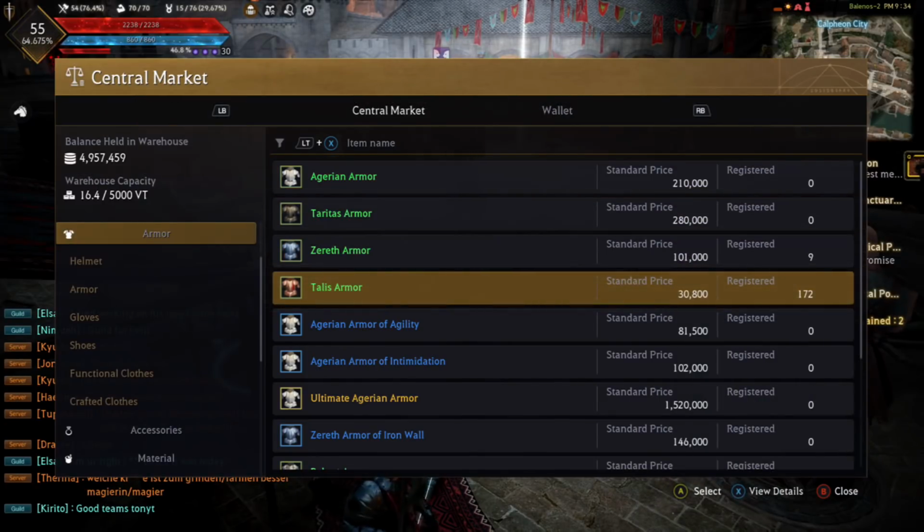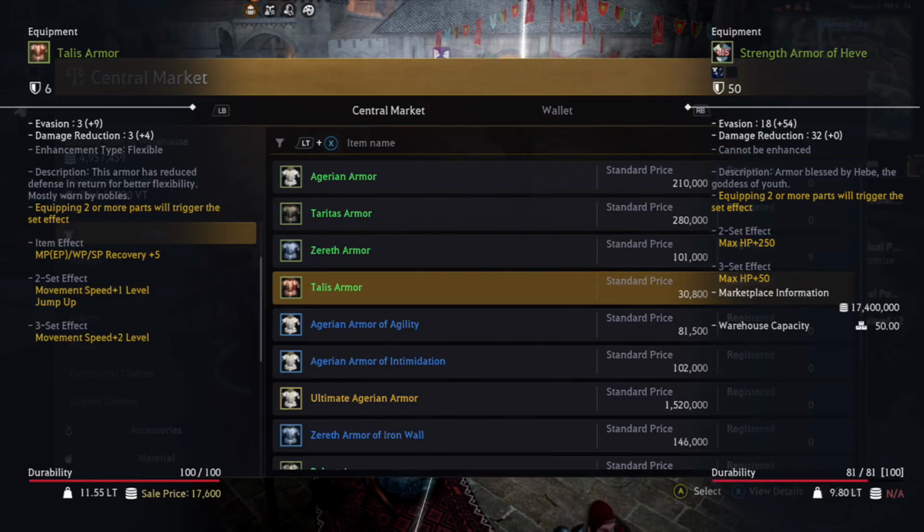But on to the next set, we've got Talus Armor. Now Talus Armor gives set bonuses of +2 movement speed at 3 set, and +1 movement speed and plus jump, or 1 jump height at 2 set. So not the best items there, but if you fancy jumping a little bit higher, running a bit faster, then it could be for you.